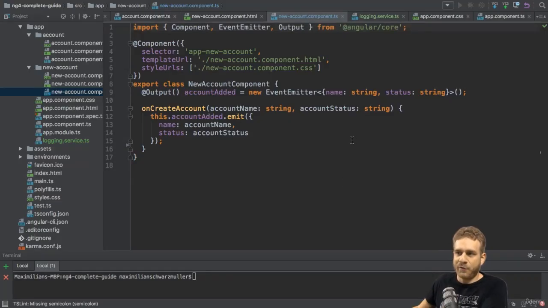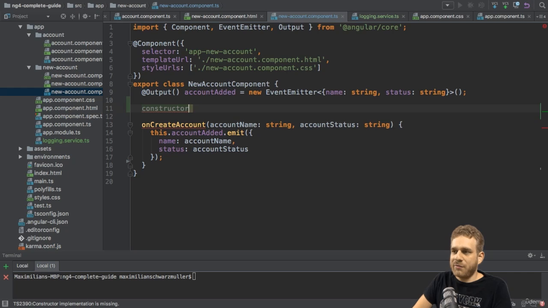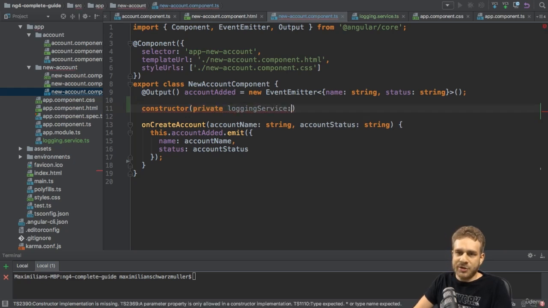So how do we inform Angular that we require such an instance? We add a constructor to the class, to the component, in this case where we want to use our service. There I can bind it to a property by using this TypeScript shortcut of adding an accessor in front of the name of the argument to instantly create a property with the same name and bind the value to it. So here I will name this logging service. This name is totally up to you.